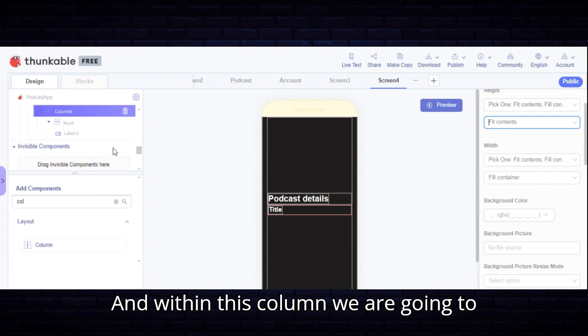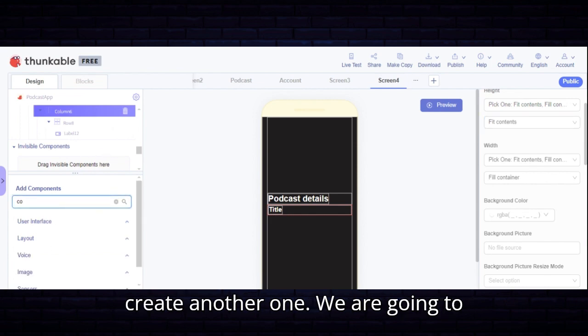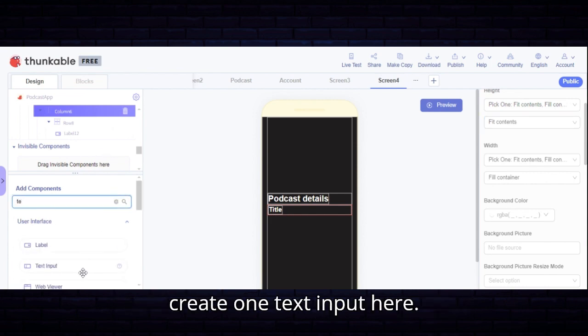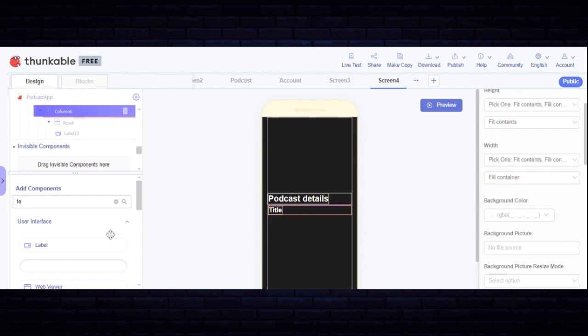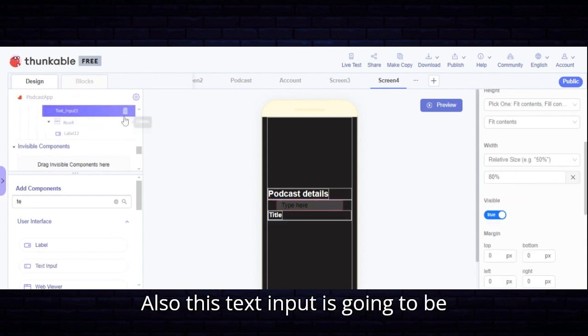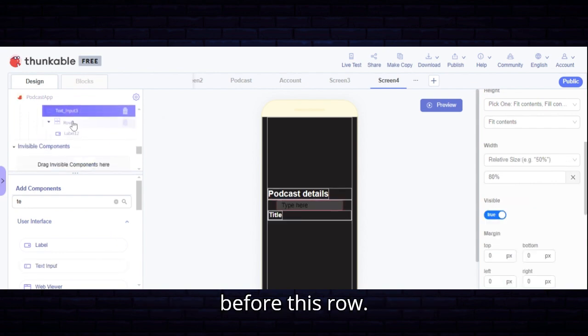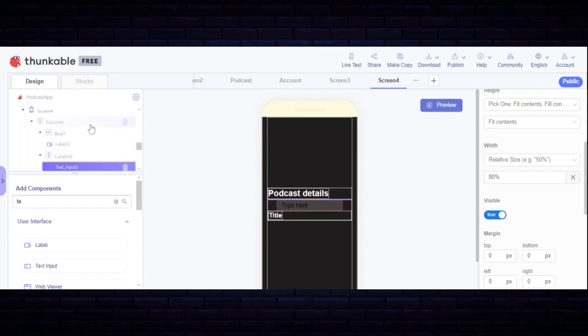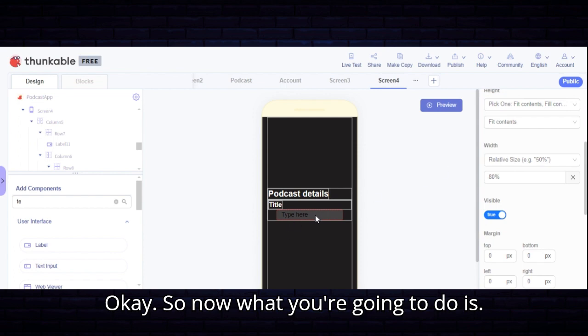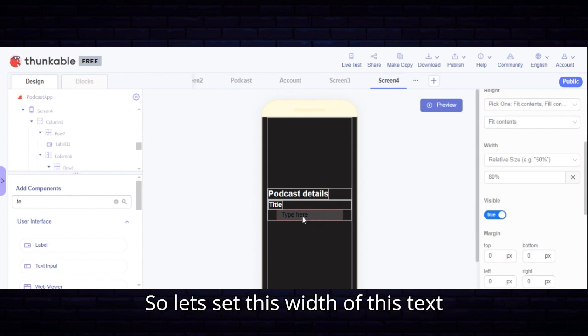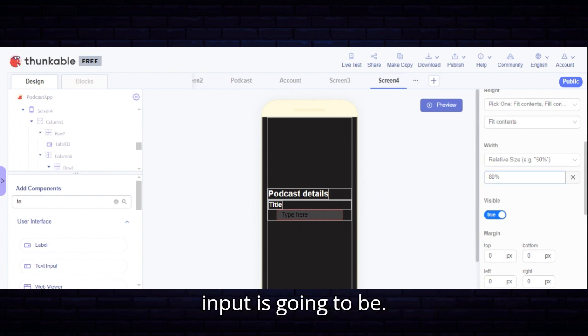And within this column we are going to create one text input here. Also this text input is going to be before this row. Okay, so now let's set the width of this text input to be fill parent.